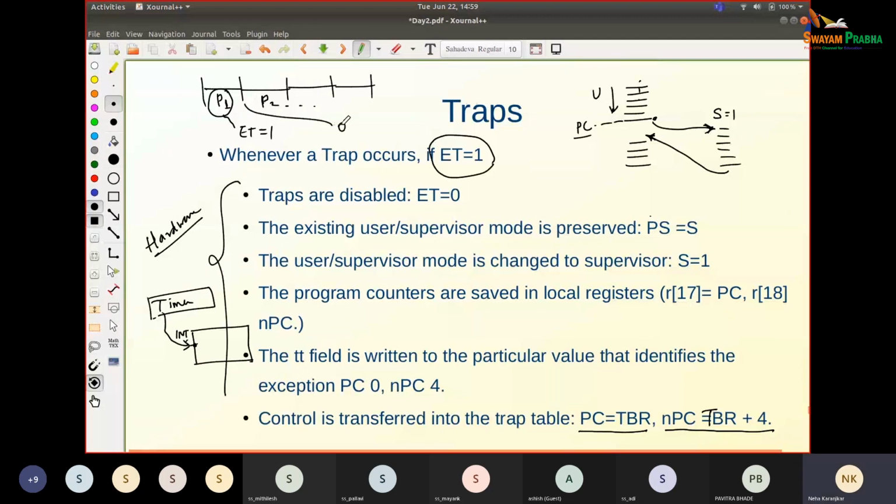The operating system then decides what kind of trap it is. If it finds out it's a timer interrupt, because process 1's time slice ran out, then the operating system says, okay, now I can give control to process 2. It will change the context register in the MMU, reset the timer, and pass the control to process 2.